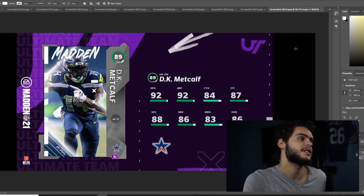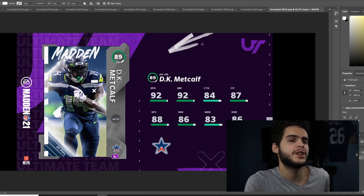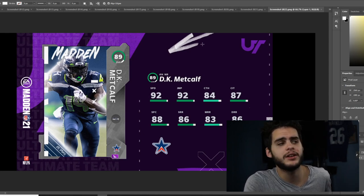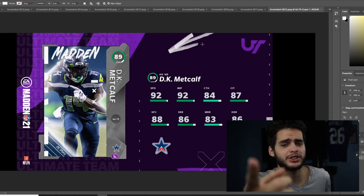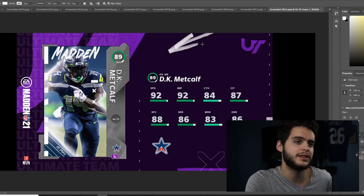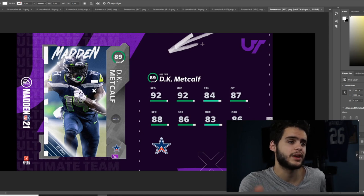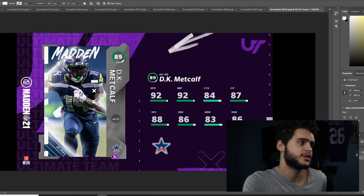For team standouts, I don't know who the Giants give — maybe Derry Slayton. Sucks that Saquon can't get a card there, but it's going to fill a lot of gaps, so I'm kind of excited for that. If you want to pick up any of these LTDs today — especially Waller, who's going to be super expensive — head over to MuttReserve.com. Darren Waller's going to run Weekend League this weekend. He's going to be a few million coins, so go pick up some coins or buy them directly on the site. Use code Poodle for an additional 15% off.